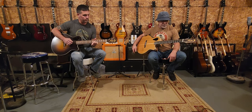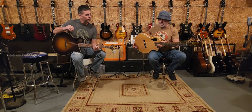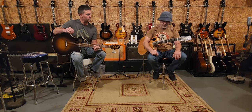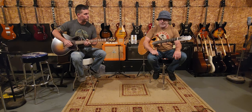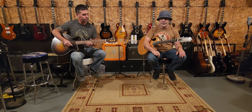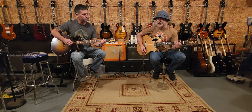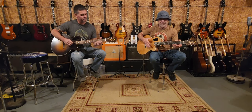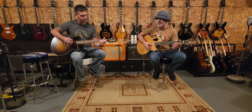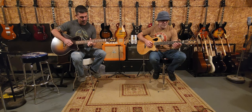These guitars are so well built, and they just feel so good to play, so comfortable to hold. I'm very glad that I bought this guitar now. I really am. We weren't planning on it, like I said, but George Gruhn's a good salesman, too. He wailed on these things for a couple of minutes before he gave them to us. Yeah, he was getting these broken in and opening them up a little bit before we got to play them. And he did tell us they'll get better the more you play them, which is totally true.